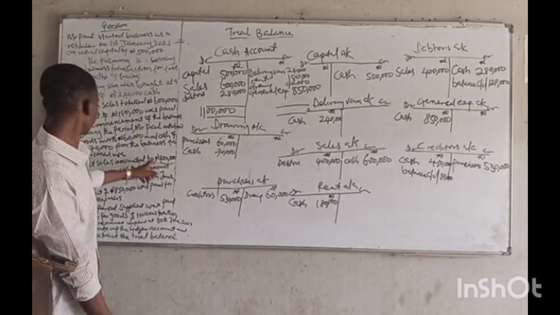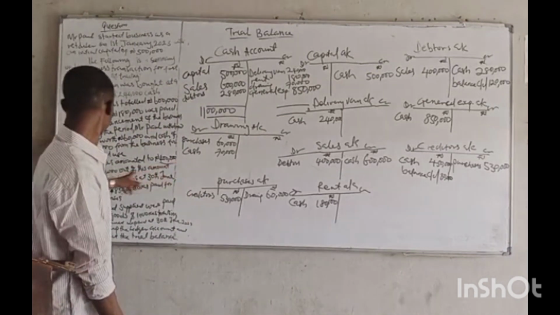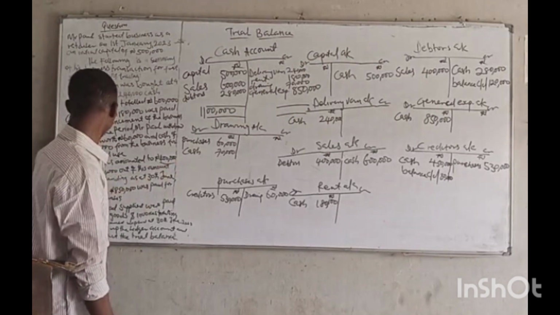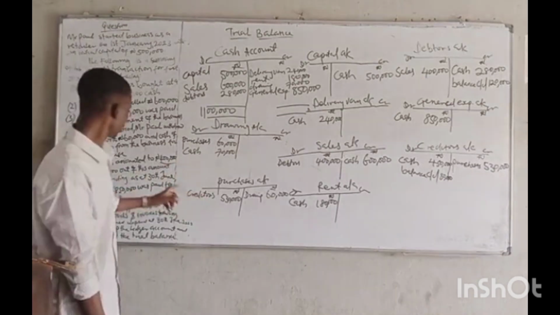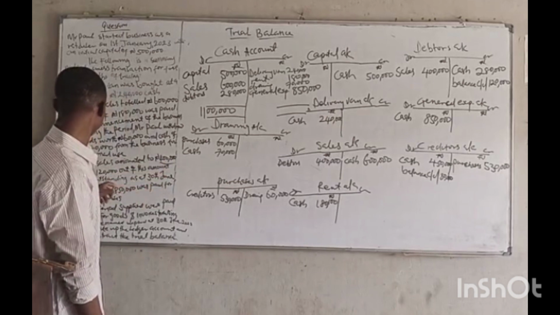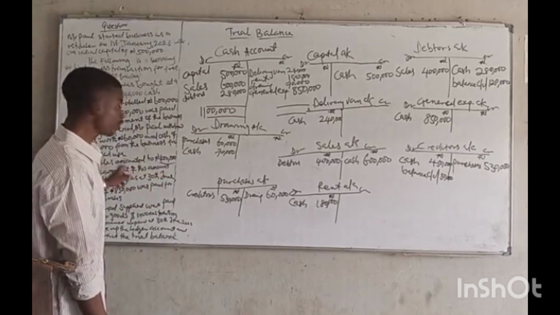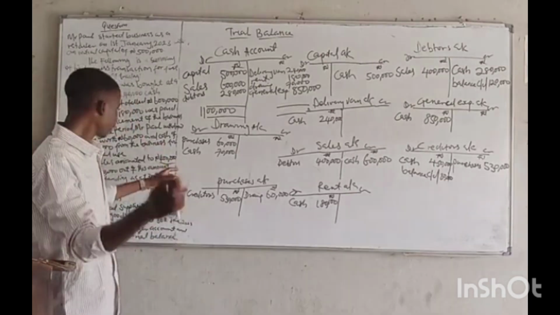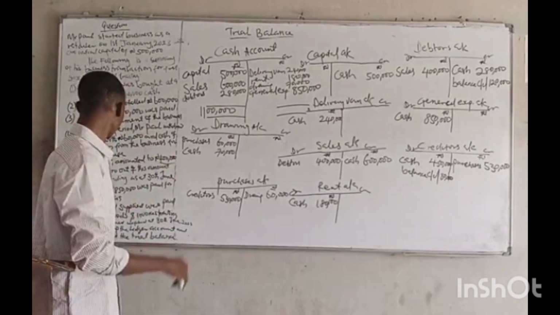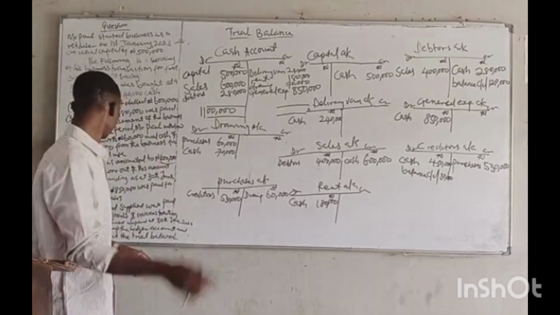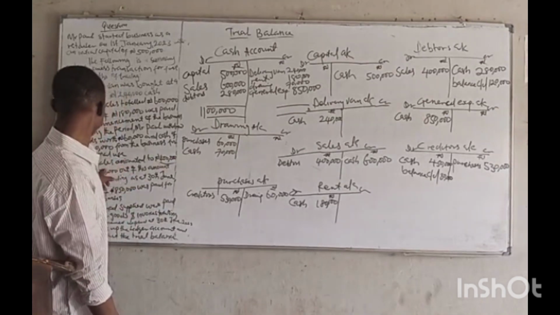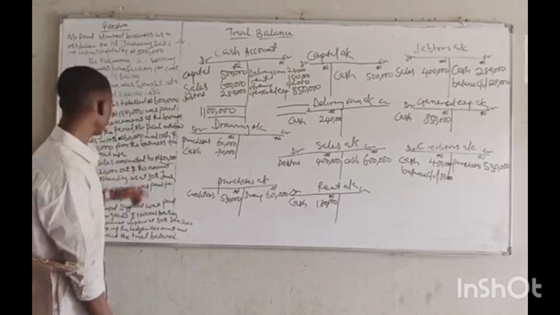Says credit sale amounted to 400,000 naira and 120,000 naira out of this amount was outstanding at the 30th June. It means that out of this credit sale of 400,000 naira, we have already received 280,000, because if you subtract 120,000 from 400,000 naira, you have 280,000. It means we have already received 280,000, whereas this 120,000 is outstanding. So the two accounts involved here are the sales account and then the debtors account.